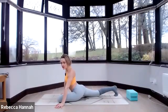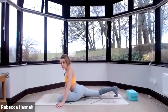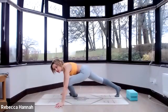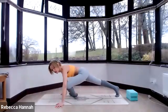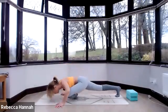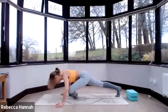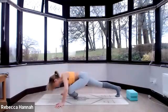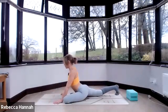So I'm taking my hands a little bit wider than the mat. My thumbs are facing forward, back toes tucked under. From this position, I press into a plank. I'm then trying to bend my elbows and lower the chest down, lifting up. 1. We'll go for 5, 2, 3, 4, and 5. Then lower yourself all the way down.